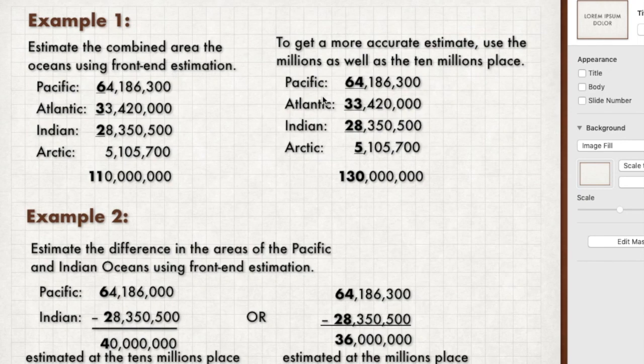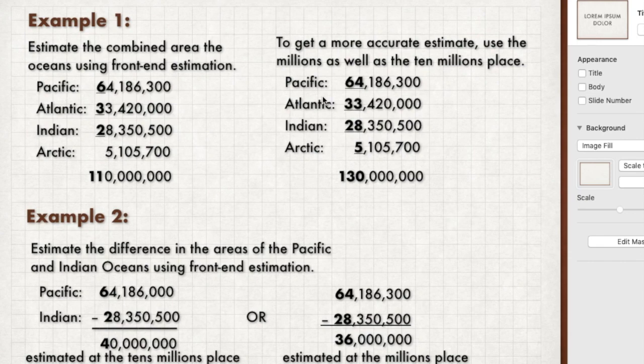Now, if I want to make my front-end estimation a little more accurate, instead of just adding the first numbers, I can go ahead, if you look to the right of this, and add the 10 millionths place and the millionths place. So instead of just doing the 6, I'm doing the 64, 33, 28, and 5, and I'm adding those.